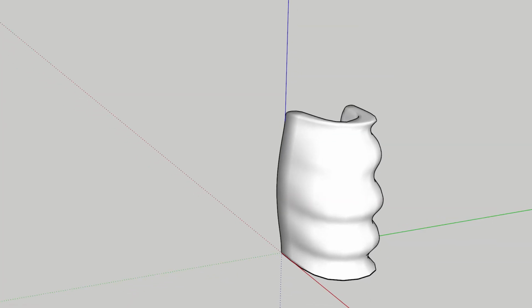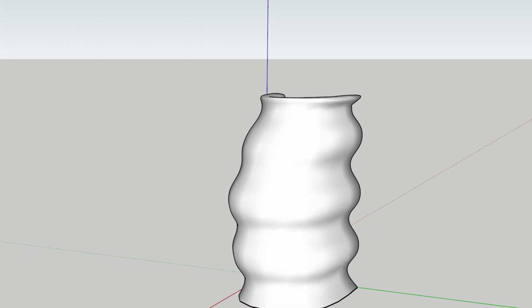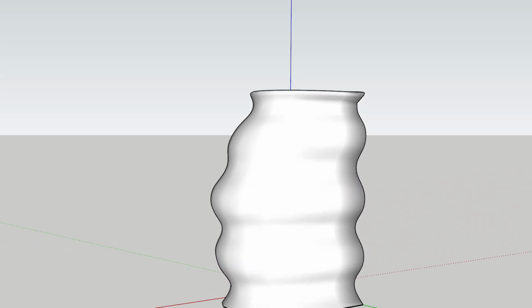All right, so this video is going to give you a complete introduction to quad modeling. If you ever do any type of organic modeling or anything where you have a lot of subdivided surfaces, quad modeling can provide you with a number of additional selection methods that you're not going to typically be able to use with the native tools in SketchUp.